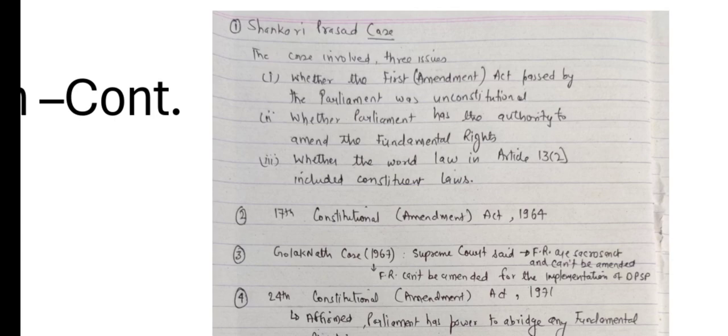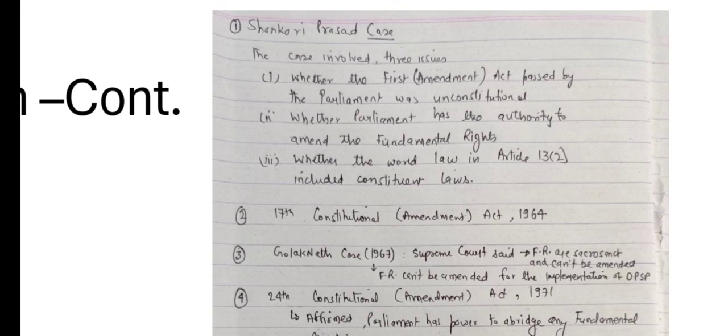So what it is actually talking about, if you see Article 13 Clause 2, you will find that none of the ordinary laws, rules, regulations by executive or legislature can abridge the fundamental rights of people. It was provided in 13.2. So the question which came before the court in the Shankari Prasad case: whether a constitutional amendment is that law, or does the Constituent Amendment Act not include a law talked about in Article 13 Clause 2, and is it only talking about an executive action or an ordinary parliamentary act.